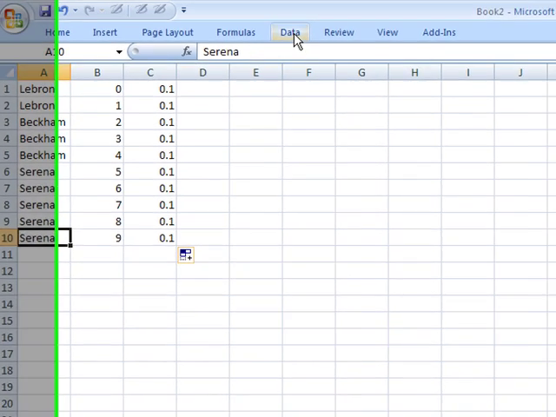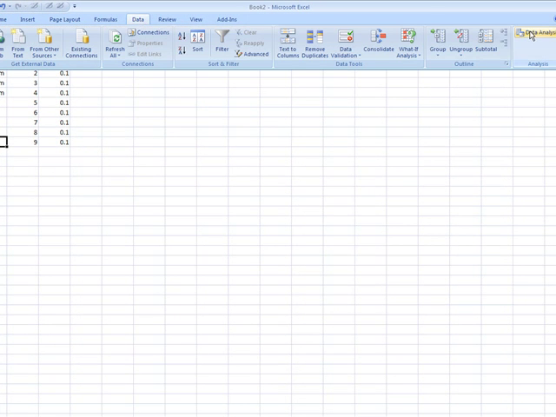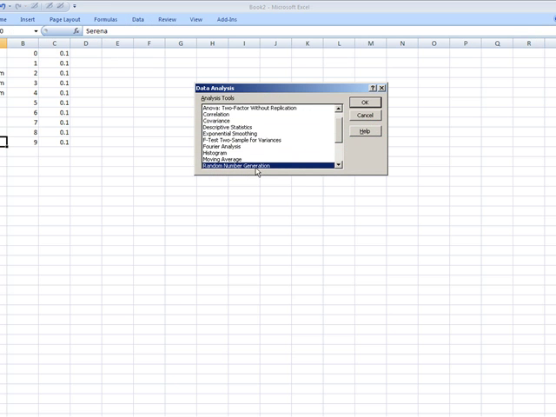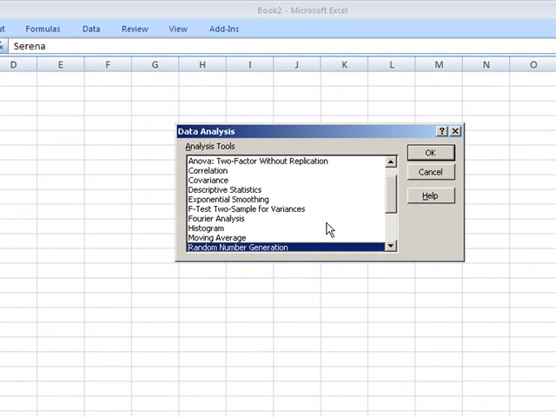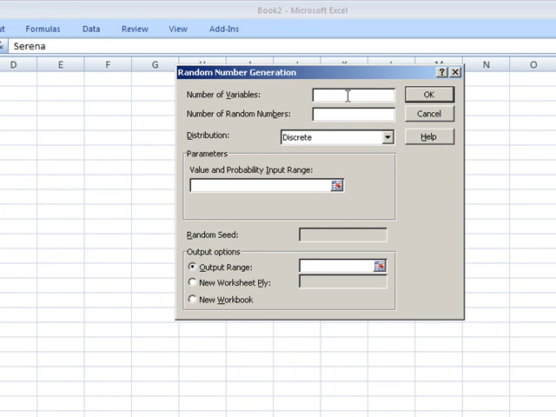So to run my simulation, I'm going to go to Data, select Data Analysis. Then the default right now is random number generation, which is what I want. I'll hit OK. Now the number of variables is the number of simulations you want to do. So for example, let's say that I'm looking at 100 people, each trying to get these 3 cards. How long is it going to take for them to get it? So I'll type in 100 and we'll run 100 simulations.